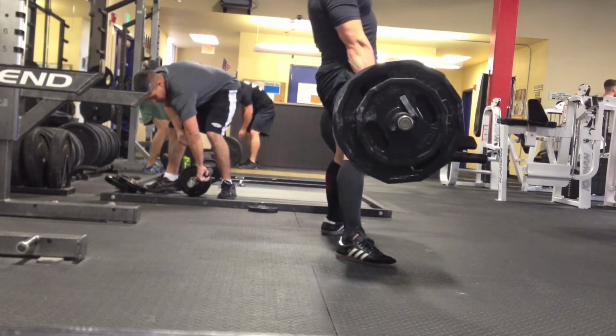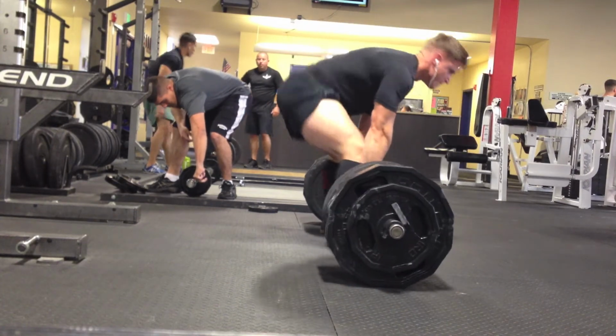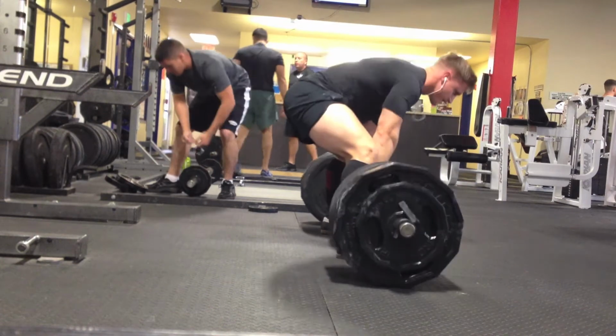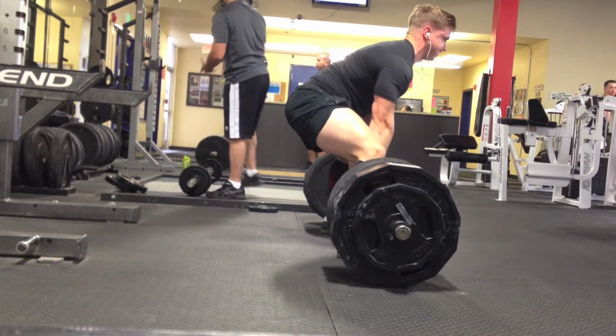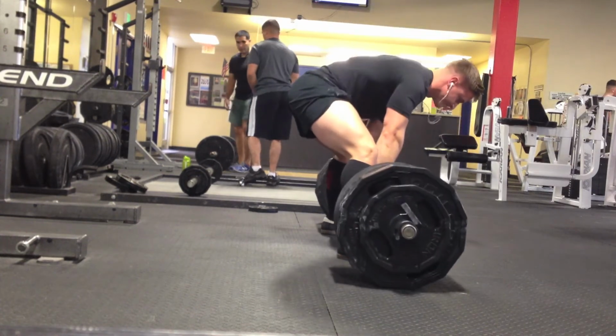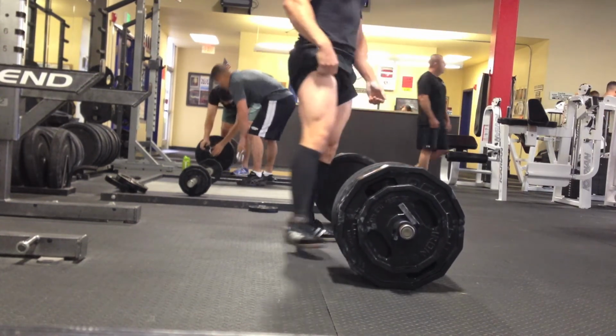Now I'm pulling 455 today. This is about 91-92% of my goal weight. Again, I program my goal weight as my best 2 rep max I can hit any day of the week. So I'm figuring right now it's probably 495 sumo any day of the week for 2 reps.